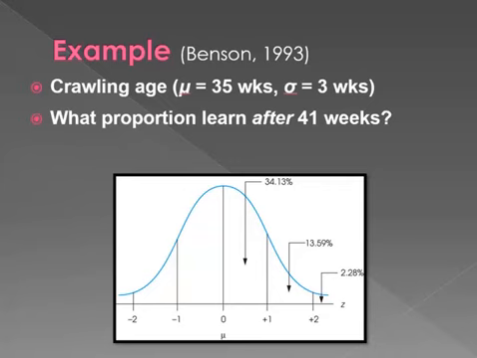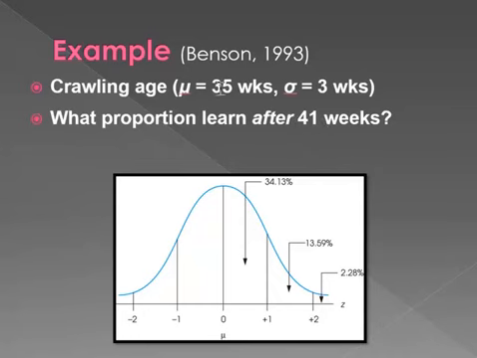Okay. Now, what proportion of babies should learn to crawl after 41 weeks? Here we need to start figuring out some z-scores, right? We could eyeball the table, but I want to start easy here, by calculating a fairly easy z-score, figuring out how to find the proportion. So what we're asking is, what proportion learn to crawl after 41 weeks? The first thing we need to do is compute a z-score, and we're going to treat this 41 as the raw score.